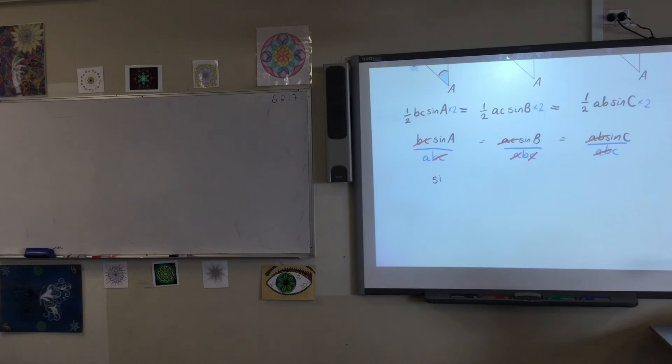So now I'm going to write this all neat and tidy without all my cancelled things. What I find is that if I take sine of that angle, whatever it happens to be, and divide by what's left? It's A, but which A is it? Because it's two A's. It's the lowercase, which is the length, right? That's the length. That's going to be equal to sine B. That's the angle. Divided by what's left on the bottom? Just the little B, which is the length. And the last one? Sine C on little c, which is the length.